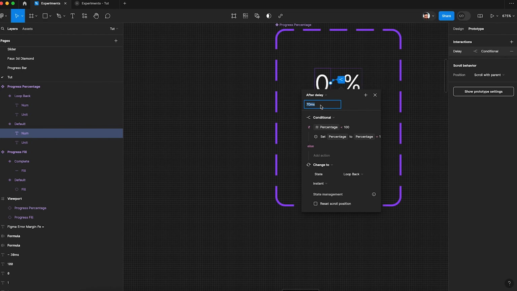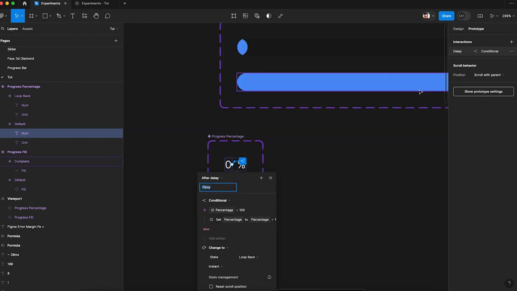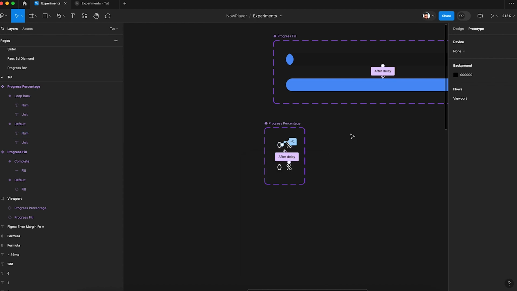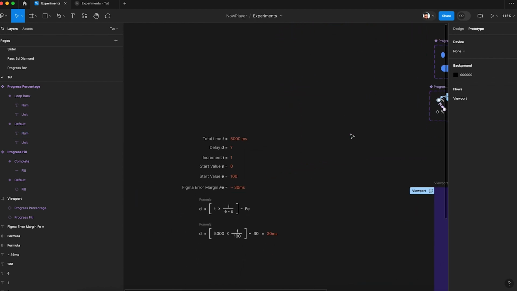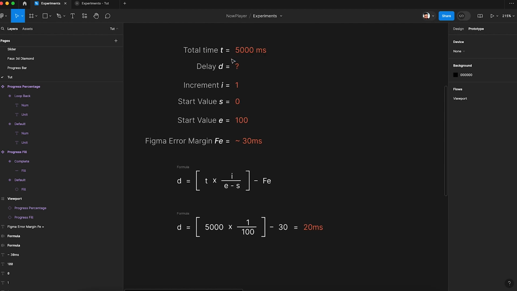So then I thought, there should be a formula with the help of which we can derive how much delay I need to add in this percentage variance so that every time we change our animation timing or animation value, it should match with that. I'm not really good with maths, but with the help of AI, I was able to come up with a formula here. This total time means the animation time you want to give to your progress bar. Right now I have given 5 seconds, so that means 5,000 milliseconds.